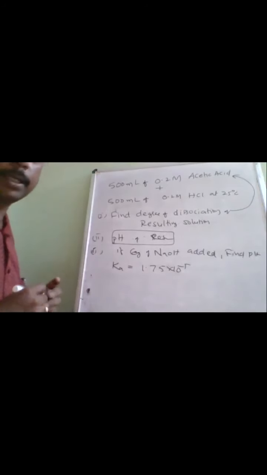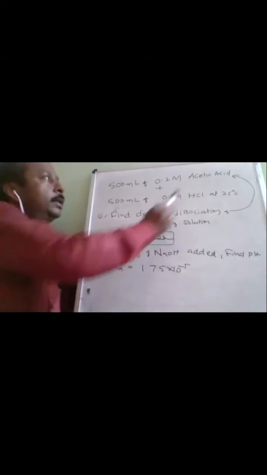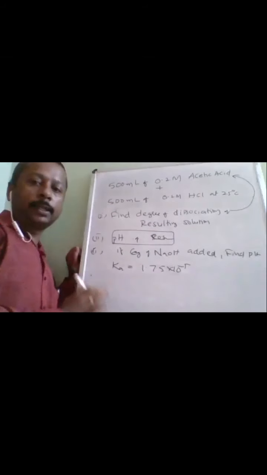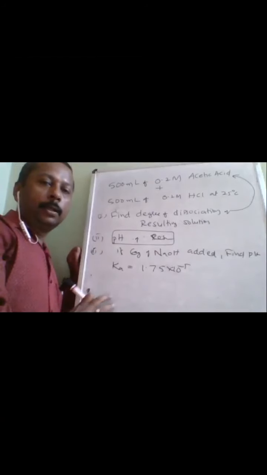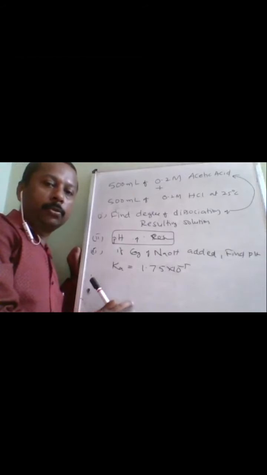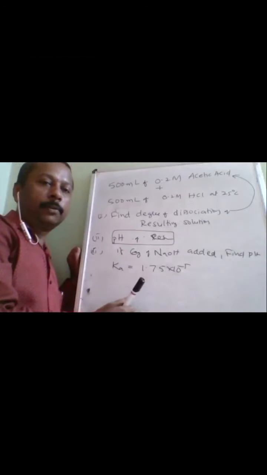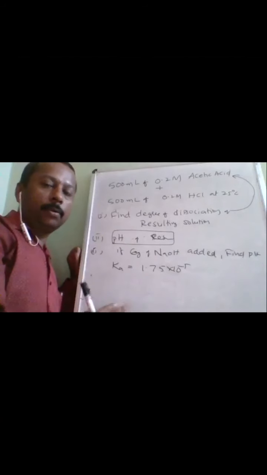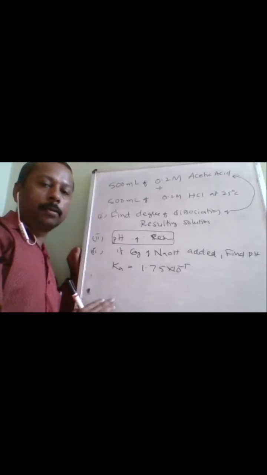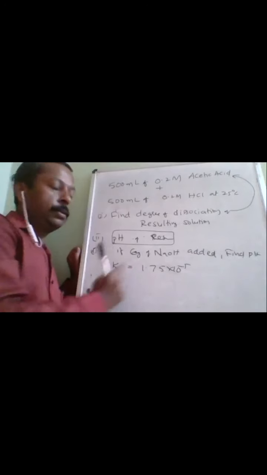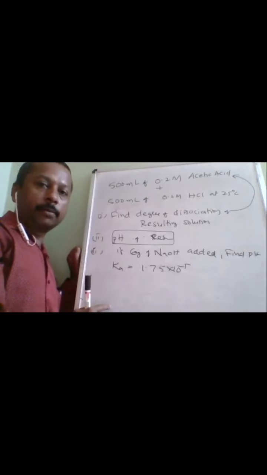Okay, what is the condition? This weak acid must be left over, or some acid must be left over, base must be completely consumed, and salt must be formed. So finally you should have only two things, salt and acid. Then we will ensure that it is a buffer solution question, and by substituting the buffer formula we will solve the question. Is it understood?